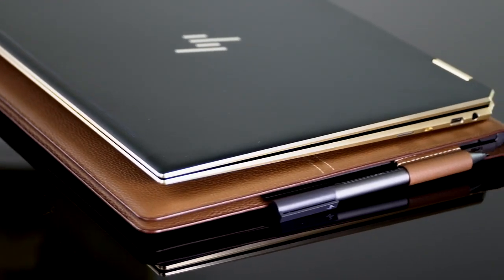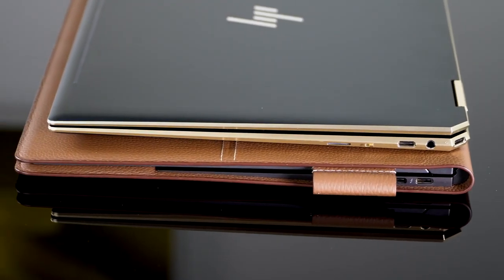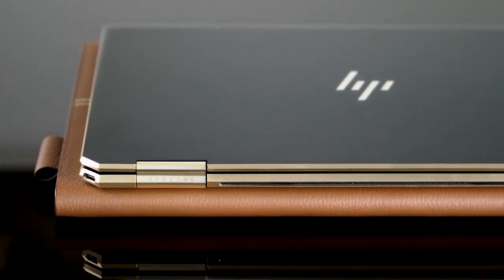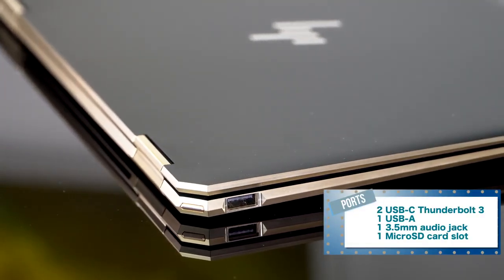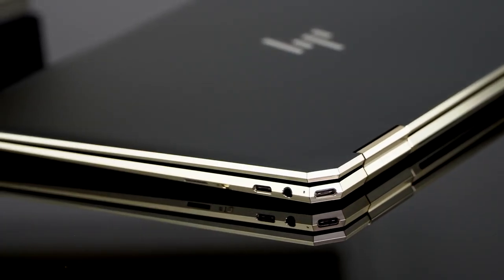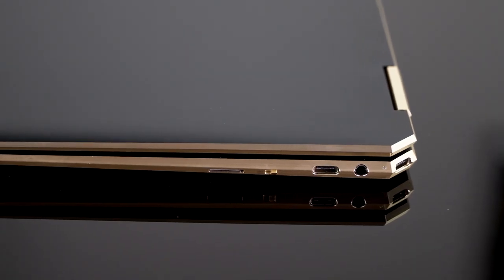The other thing was the fact that it had a lot of ports. And that's one thing. With the Spectre Folio 13 we reviewed, with the Spectre x360 13-inch, the thinnification and the smallification, because they're going for that XPS 13 very small footprint, yeah, we're taking a hit on legacy ports. You get one USB-A 3.1 port, a 3.5 millimeter audio jack, and a micro SD card slot. That's it for legacy. No DisplayPort, no HDMI, none of those things. But you do have two USB-C/Thunderbolt 3 full 40 gigabit per second ports, and those do the duty, albeit with dongles, of connecting to monitors and docks and all that sort of thing.